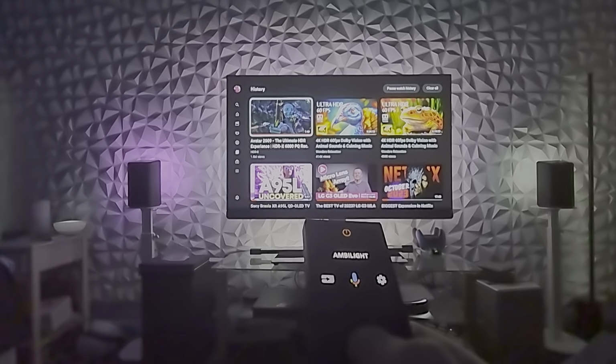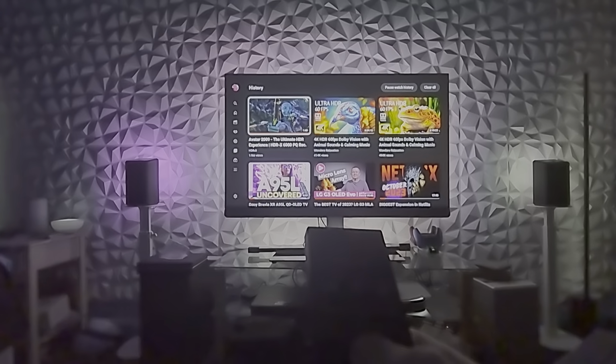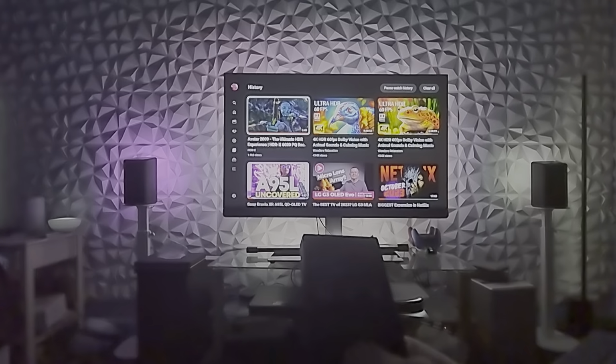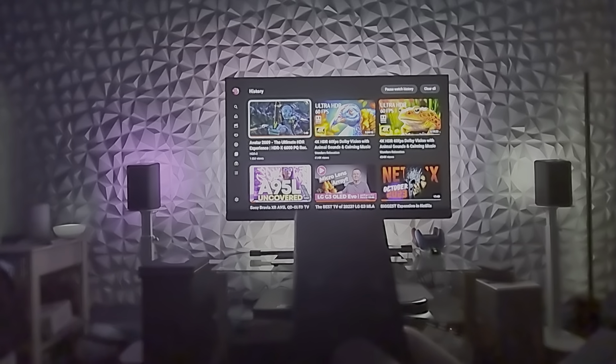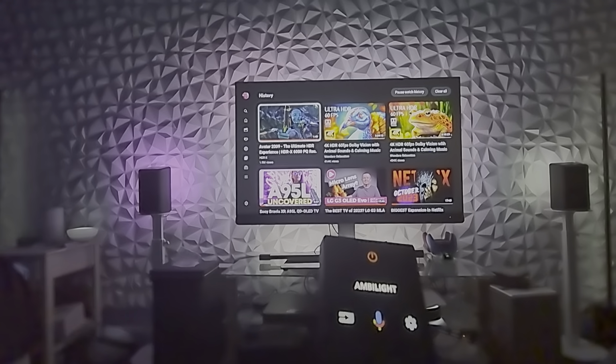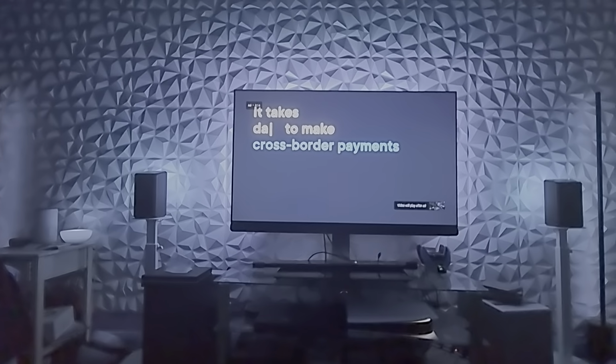This TV is a beast, man. It's really bright, and the colors are really popping on this TV. It's awesome, man. This TV is a beast. And the audio's there, just wicked.